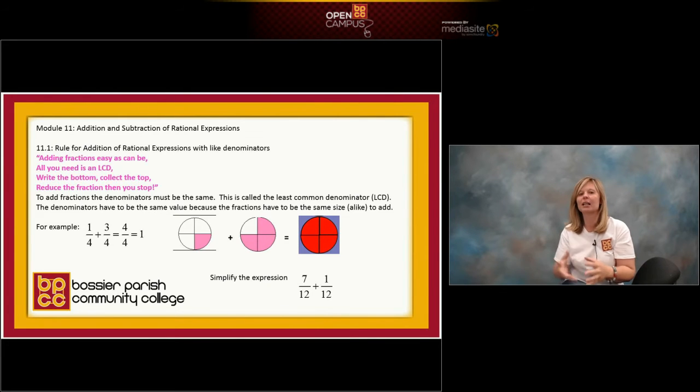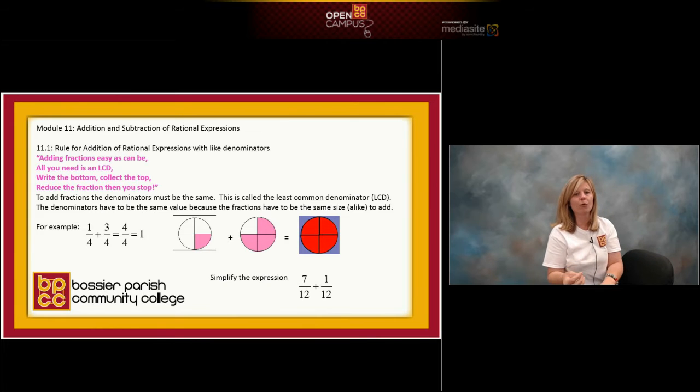Now let's look at an example. So suppose back in elementary school, you wanted to add 1/4 plus 3/4. Now I have the visuals there to show you. 1/4 means you take a whole object, whether it be a circle or a rectangle or square, and you cut that object into 4 equal parts. That's what the divide by 4 means. So that's what I did. I cut my circle in 4 equal parts. The numerator 1 means I have one part of that. So that's why it's shaded in.